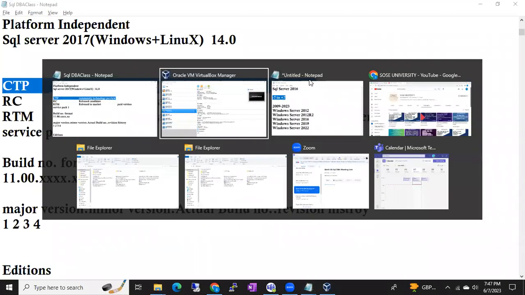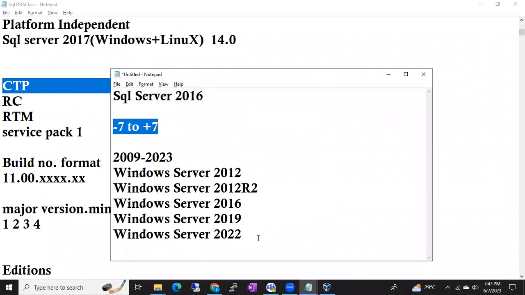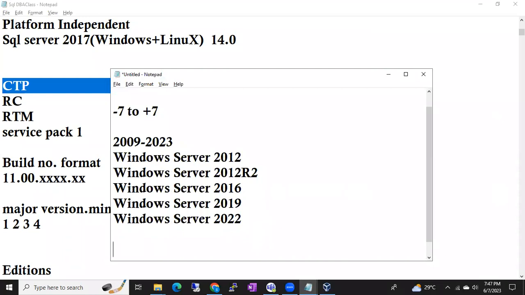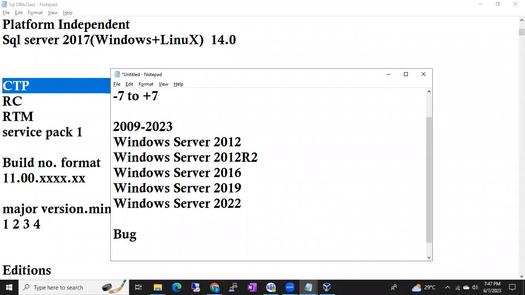Can anyone tell me what a bug is? Generally when you introduce any software, there is a terminology called bug. What is meant by bug? Error. Sorry? Malfunction. Yeah, very good. Malfunction, excellent word. Malfunction of the application, or if the application is not working as expected, that is called a bug.